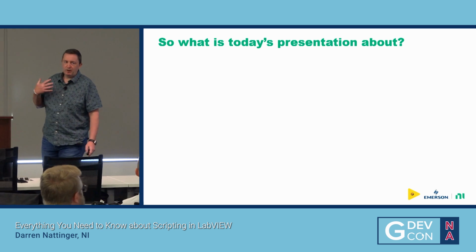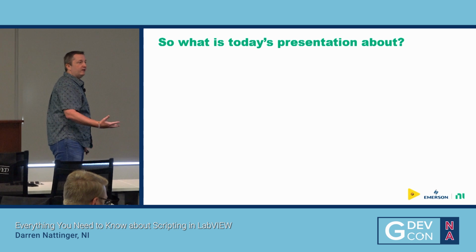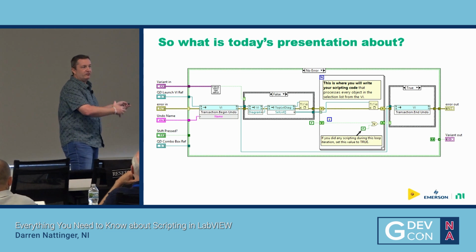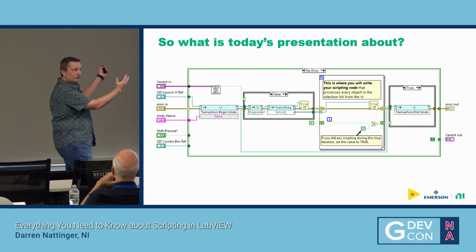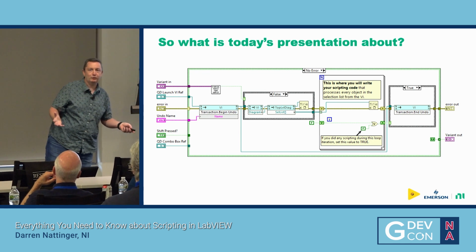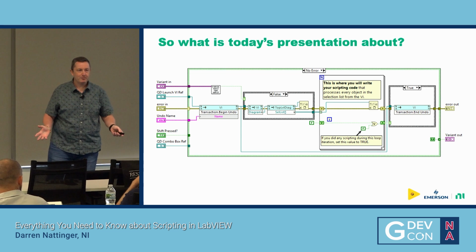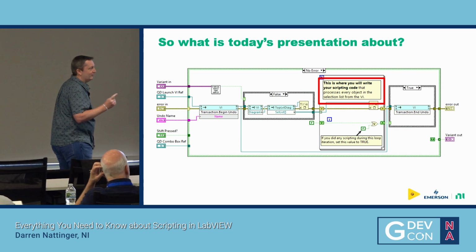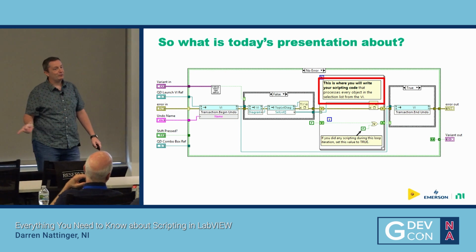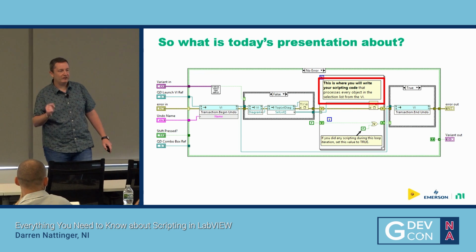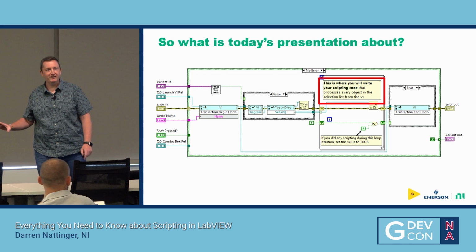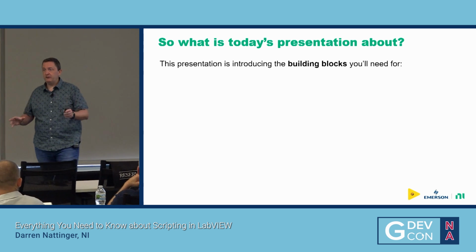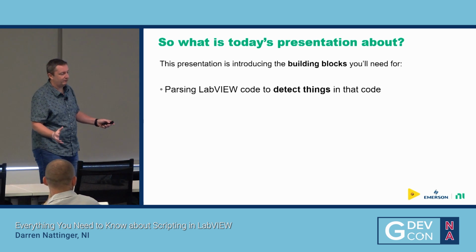Well, in my presentation on hooking into the LabVIEW editor, one of the ways to hook into the LabVIEW editor, just as an example, is a quick drop keyboard shortcut. And in my other presentation, I pointed you to the template and said, here's the template, guys. If you want to add a control key shortcut to quick drop, here's where you get the template, and here's what you do. But you know what I haven't talked about? That section in the middle, where you actually write the code that's doing the thing that's saving you time. That's what today's presentation is about. What code goes into that spot in all of the templates for all the editor plugins that say, write your scripting code here.